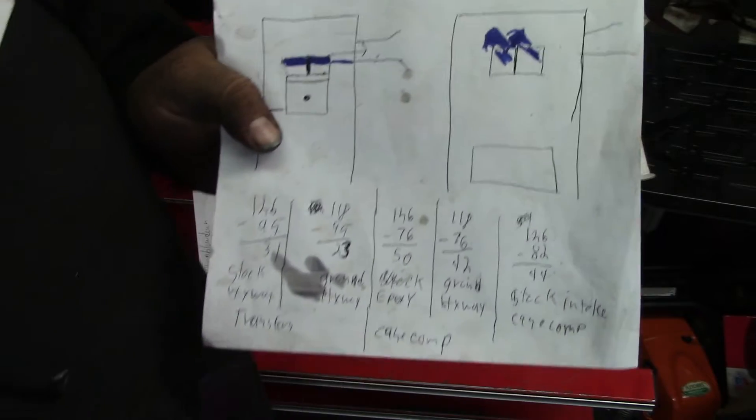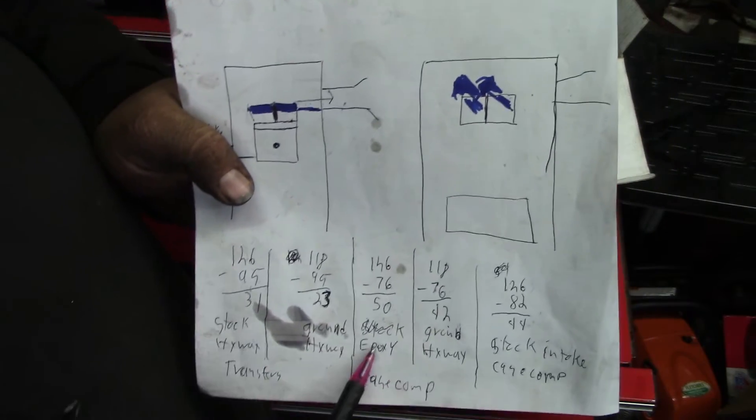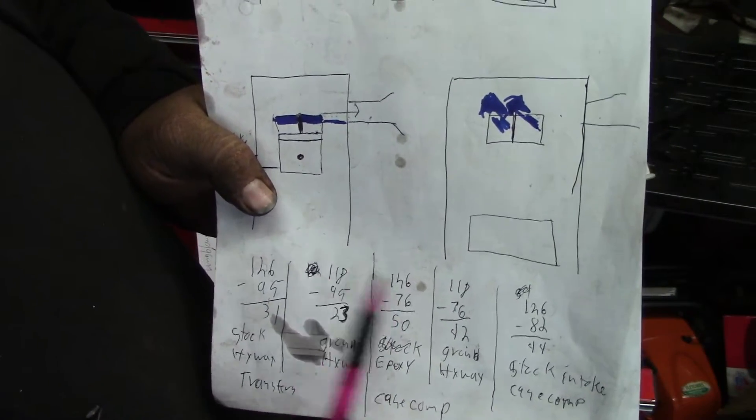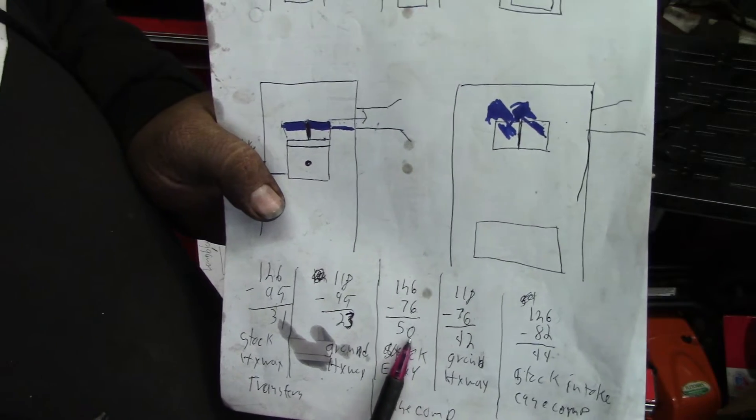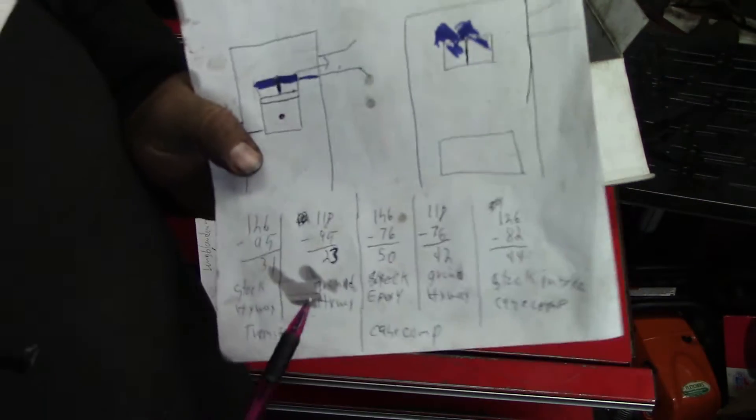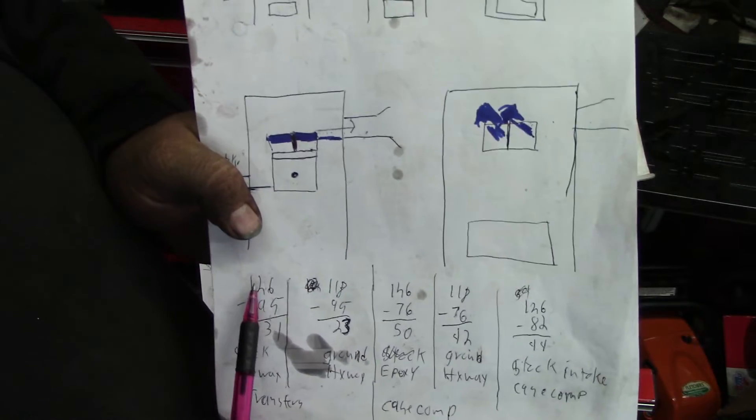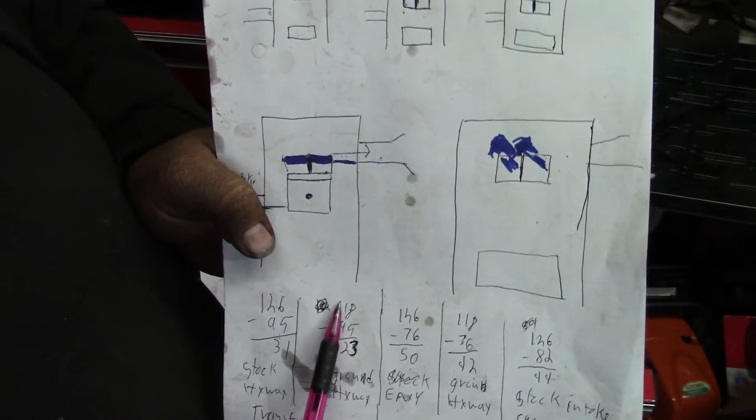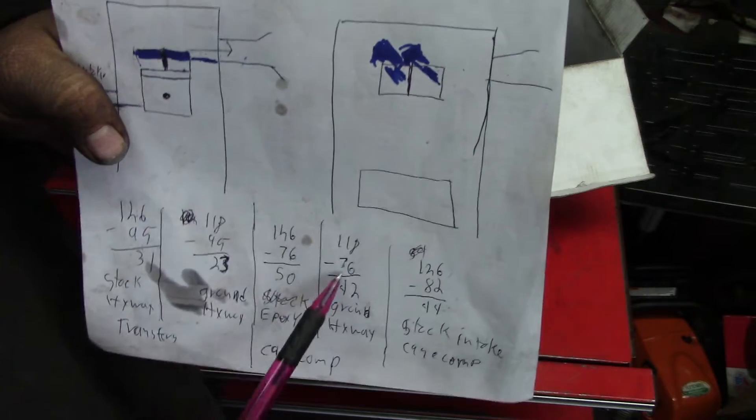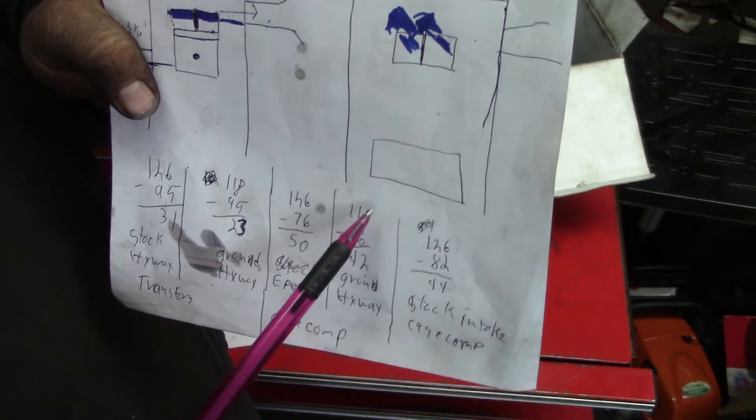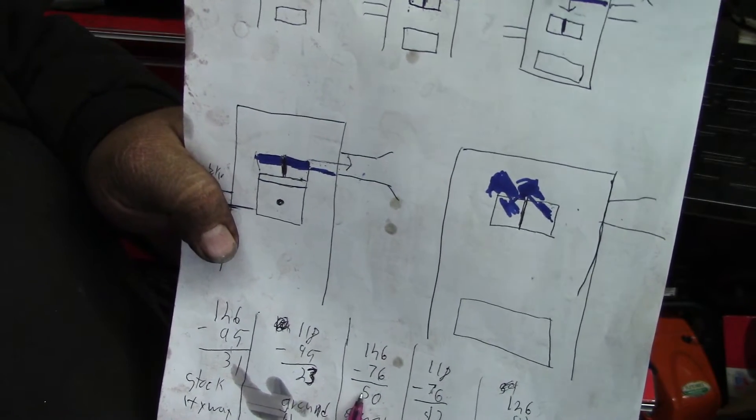I said to myself, how can I increase that? Would that increase power? What I did is I epoxied the intake port to 76 degrees and it was at 50 degrees of case compression. I'll tell you what, the thing ran pretty doggone good until the problems I had with the gas. I raised it from 126 to 118, means like 23 degrees of blow down. But what sucks now, being I did 118 on my transfers and 76 on my intake, I only have 42 degrees of case compression. Went from 50 to 42.